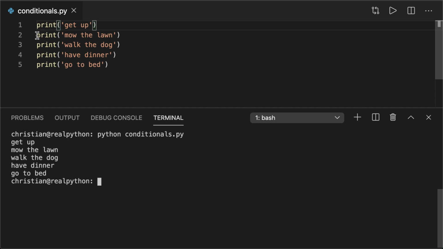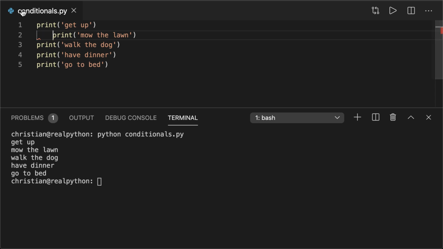So I'm going to move my cursor here. Then I indent it. Actually, those are 4 spaces. Now watch what happens when I save. So 2 things happened, and you may have had to be paying very close attention to notice them. The first is that here on line 2, this red squiggly thing appears. So it's telling me that there's something here which the IDE doesn't like. The other thing which happens is that here in the problems tab, there's a 1. So there's at least one problem with my code.